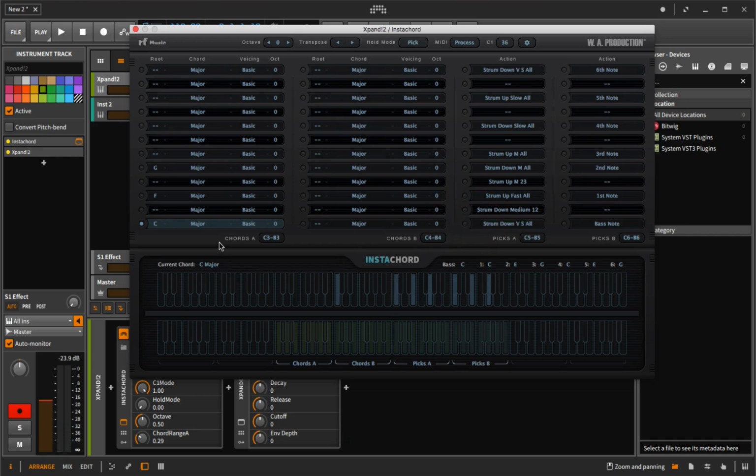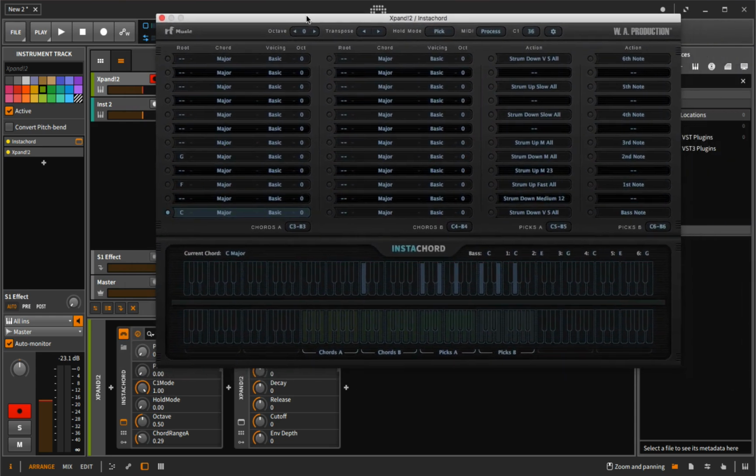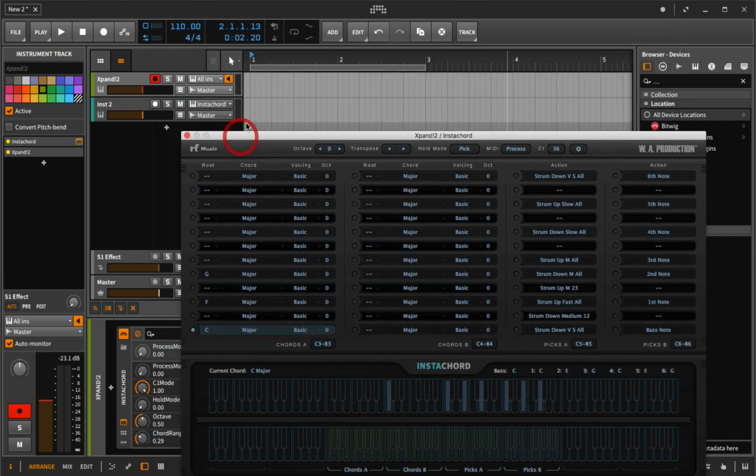And another thing that I would like to point out is that you don't need to have a MIDI keyboard or any form of controller to use InstaChord. As you can see here, the mouse is capable of triggering this plugin, so that means that you actually can use the piano roll to do it. For most of this video, I'll be using the mouse, so this will be a living representation that you don't actually need a controller to use this plugin.